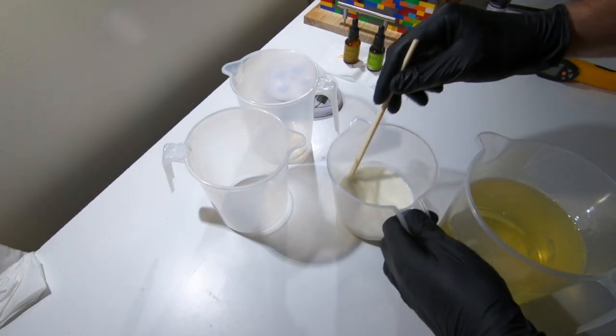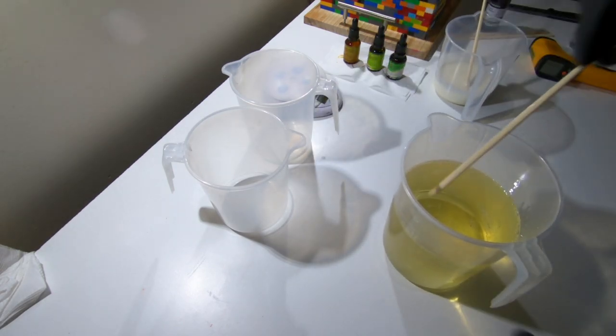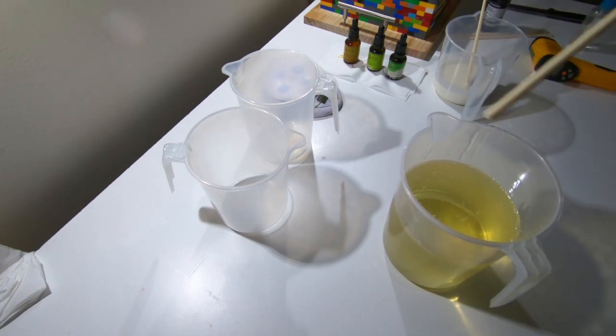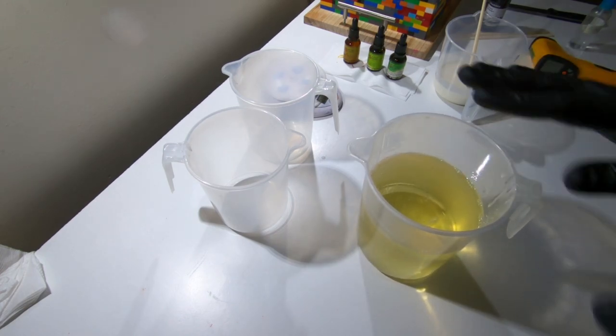Okay, so I've got my goat's milk. It's all melted down and that's fine. I'm not gonna actually scent that. I'm only gonna scent the clear base. But this started creating a skin while I was melting my goat's milk down, so I'm going to melt it down a little bit more, add the fragrance, and then split it up.